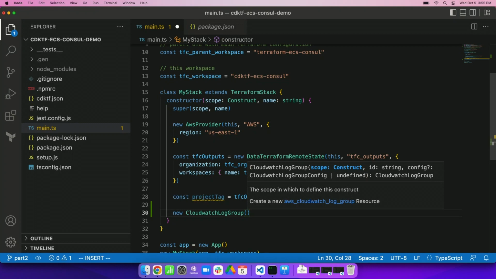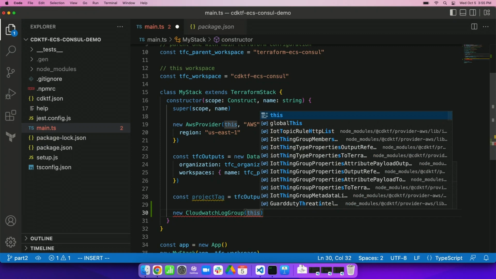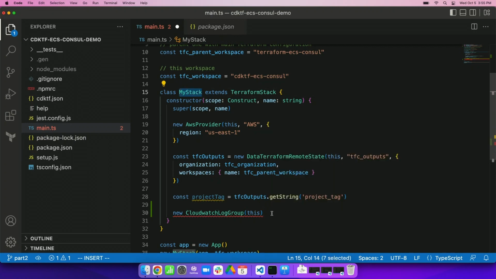And the first one is going to be scope, and it's going to be this. Okay, so we're not going to go down this black hole of what this is in TypeScript because we would never get out of here. But for our purposes, this is my stack. And scope is how we tell this resource that it belongs to this umbrella of infrastructure.